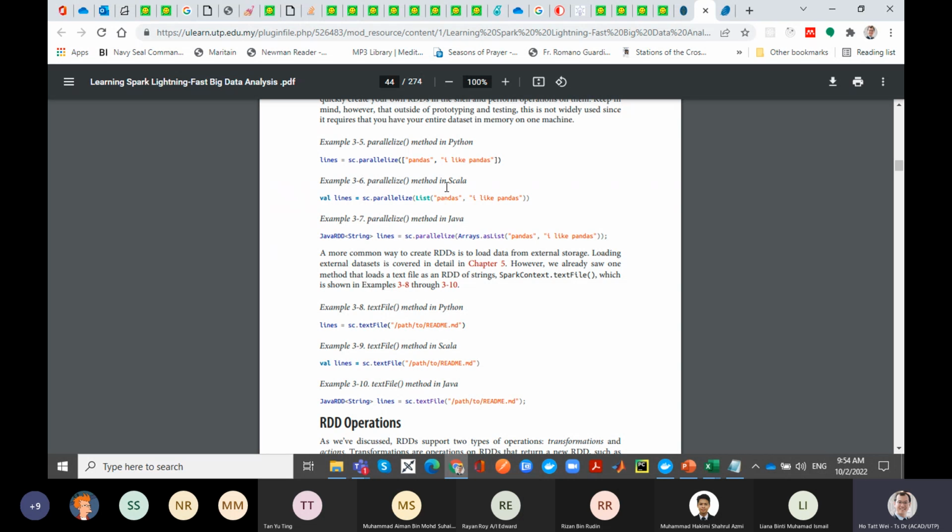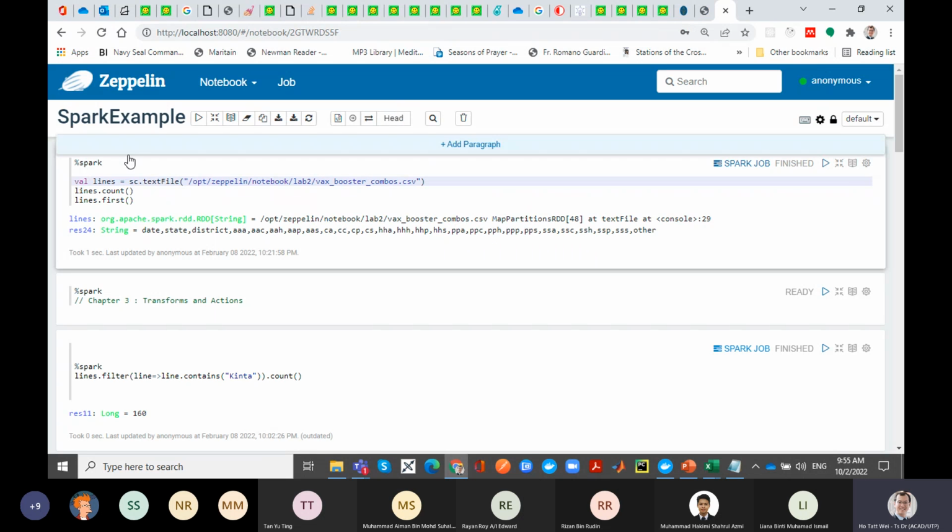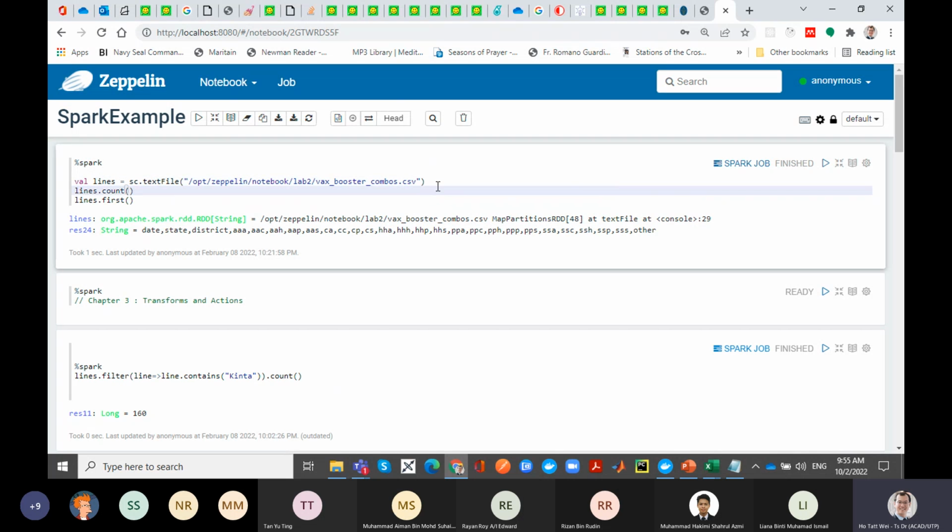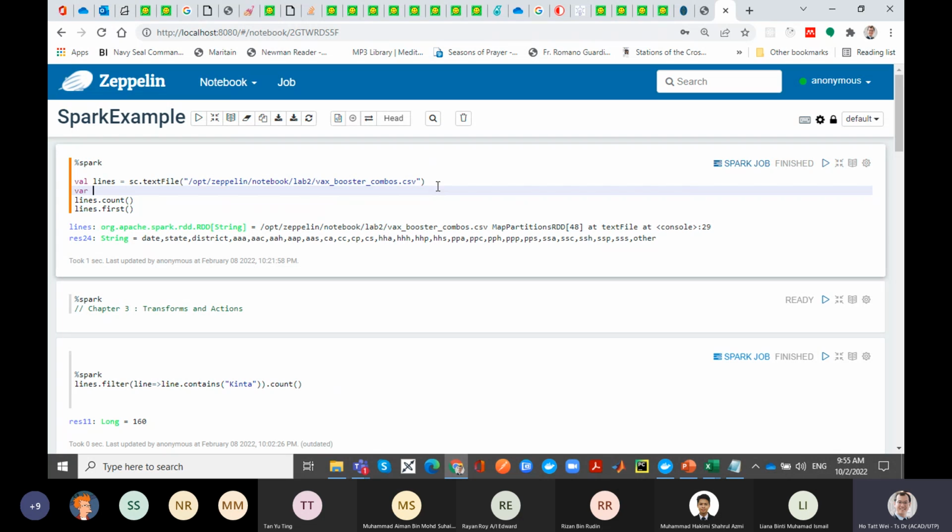But I'm using the Scala version. If you like Java, you can use Java, but Java is a little bit more low level and a bit picky. So I'm using the Scala version, and val means this RDD is a constant variable, VAL, right? That means once you declare it, you cannot change lines already. You can only just take data out of the lines. If you declare var, then you can actually put one RDD into lines. Then later on in the computation, you can assign another set of RDD into lines. Okay, so that's the main difference.